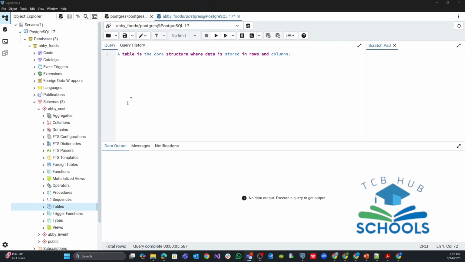Yes, sir. Yes, it does. Ayo, please explain what a table is. Don't read what I wrote there, just explain what a table is. Where data is stored in rows and columns.